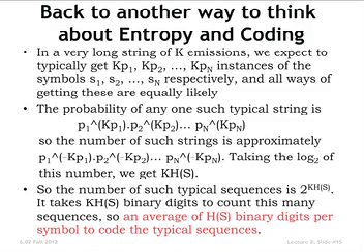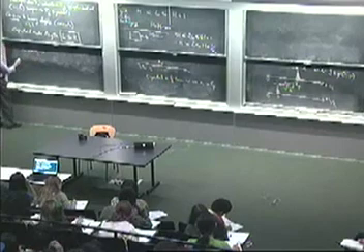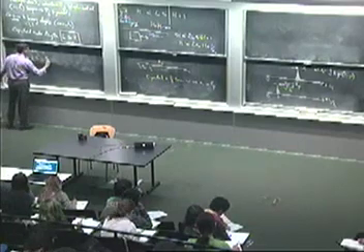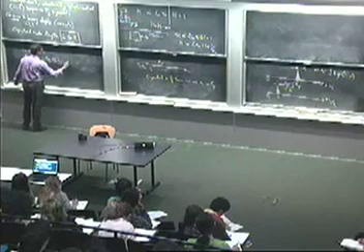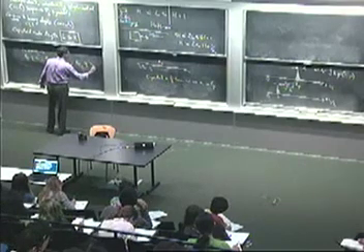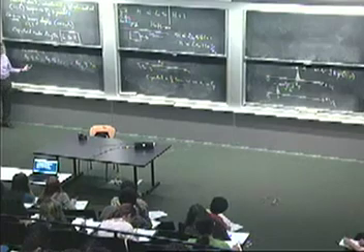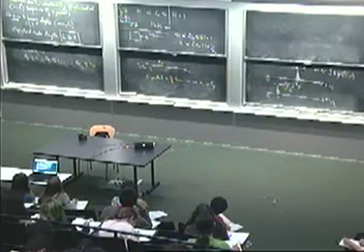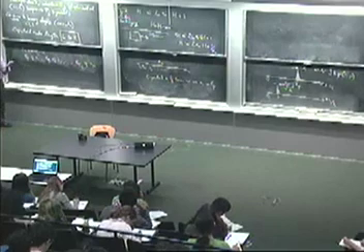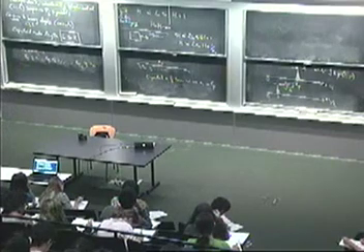So what we're saying is you've got k emissions of this symbol, and with very high probability, you've got kp1 of S1, kp2 of S2, and so on. This is really what you're expecting to get, provided you've tossed this a large number of times. What's the probability of getting a sequence that has kp1 of S1, kp2 of S2, and so on? So you've got to get S1 in kp1 positions. What's the probability of that? And you've got to get S2 in kp2 positions. So how do you work out those probabilities?